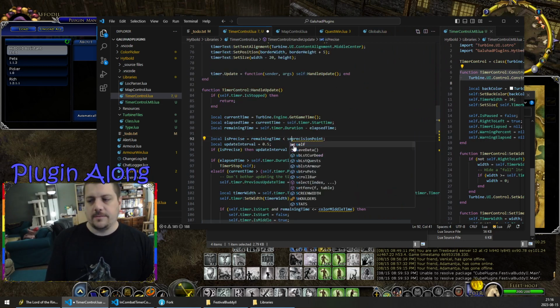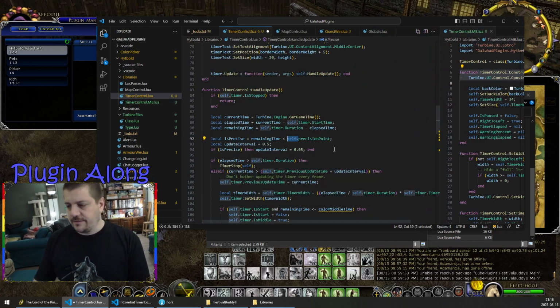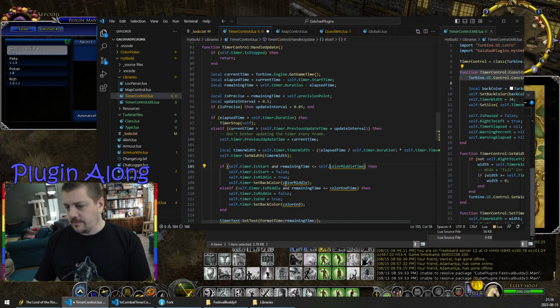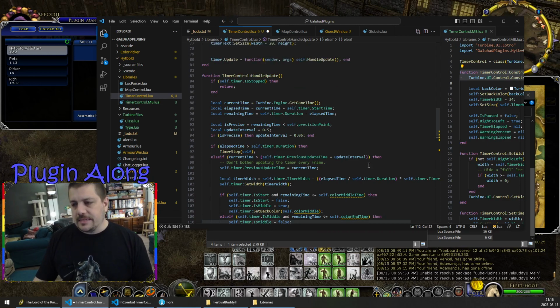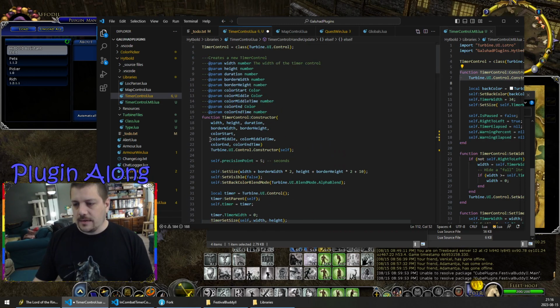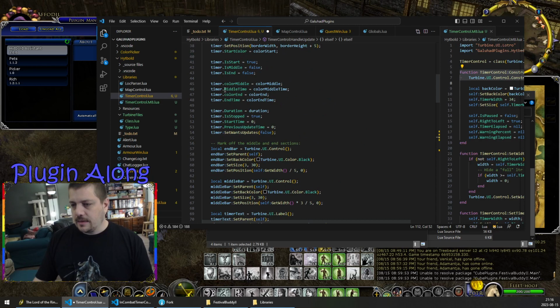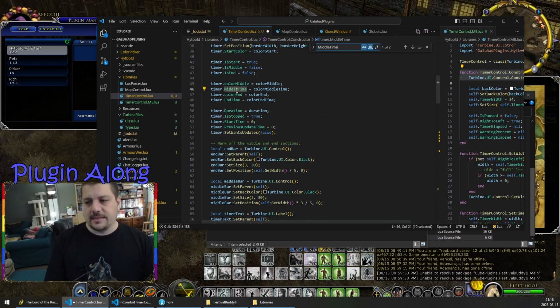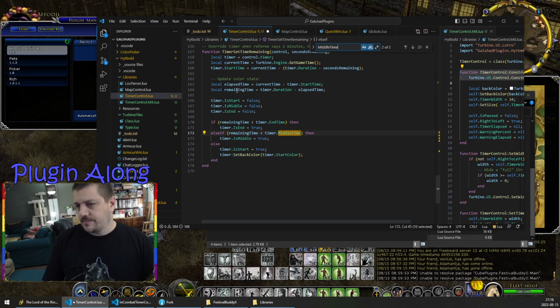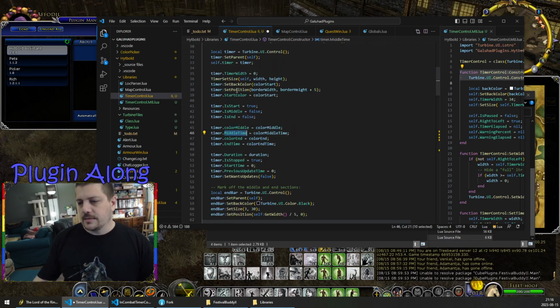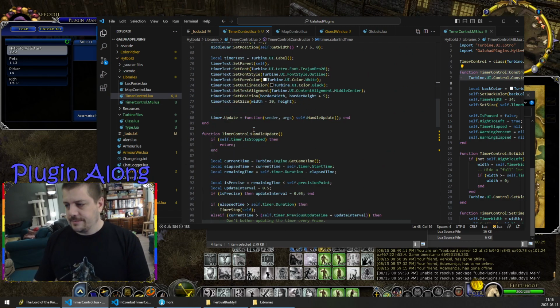We want to go ahead and make sure we reference self here. Color middle time, color middle, color end time, color end. But we can see these are not named quite the same way as they were here, I think. Yeah. So we were saving off middle time instead of color middle time. So we're going to go ahead and fix that. So color middle time, color end time.